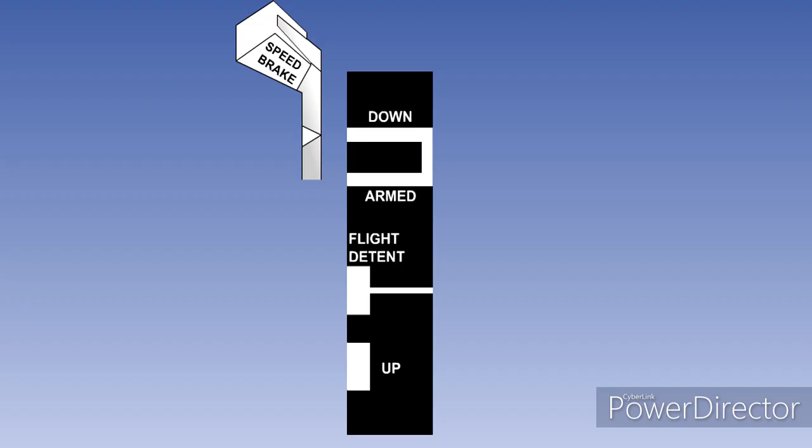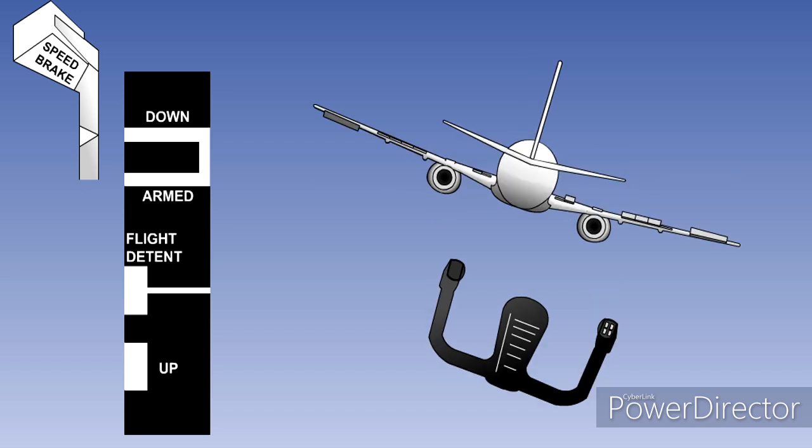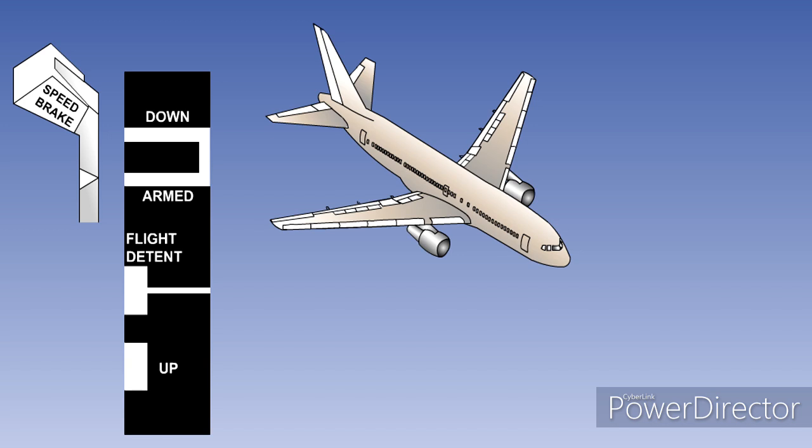The speed brake lever typically has a number of detents marked on it. With the lever in the down detent, all flight and ground spoilers are retracted. The flight spoilers are, however, available for roll assist. This applies both on the ground and in flight. To move the lever from down to the arm position, it has to be raised up out of a gate.